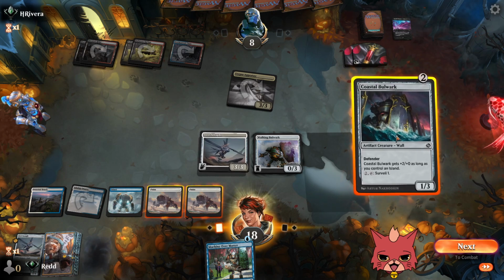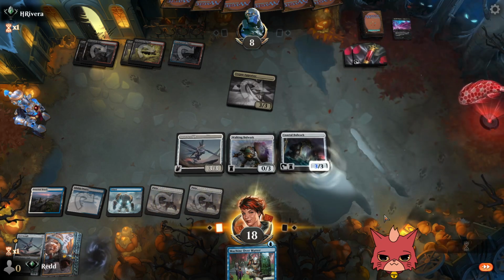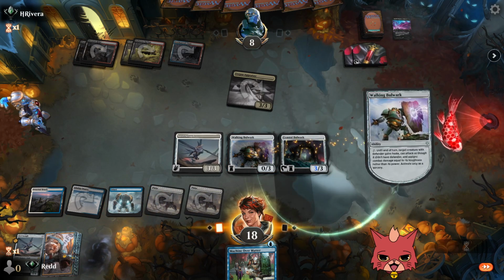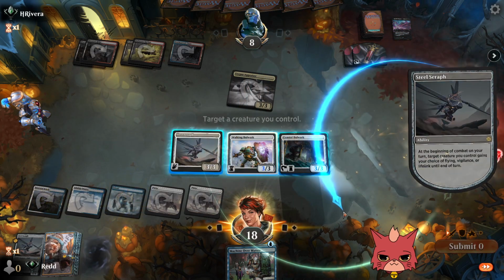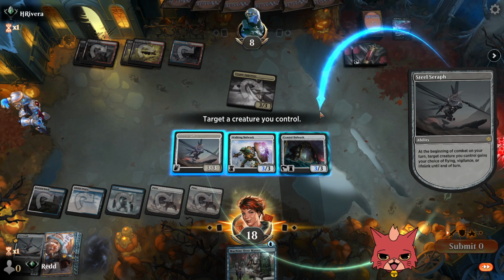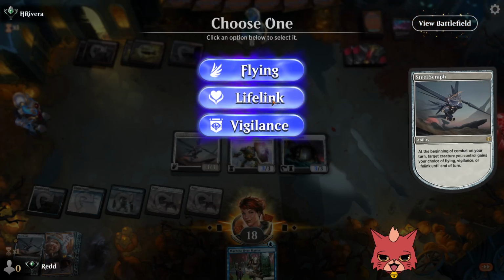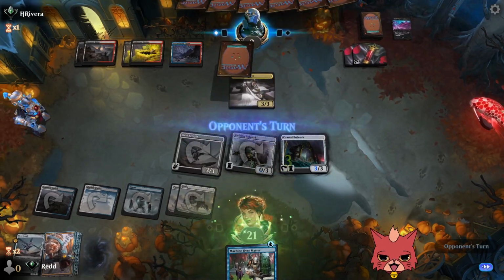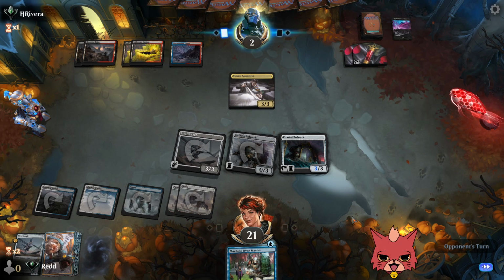So here's something cool, though. That blocks really well. And we can use the last 2 to give this haste, actually. We might as well. Yeah, give something lifelink, swing in. It's pretty cool, man. Down to 2, but somehow I'm not feeling confident.